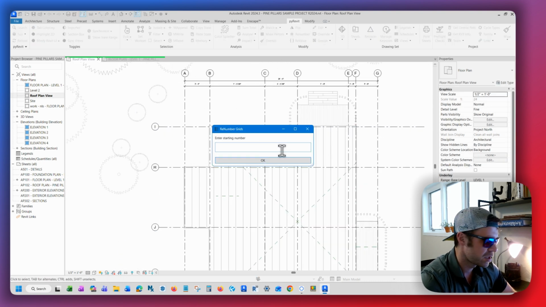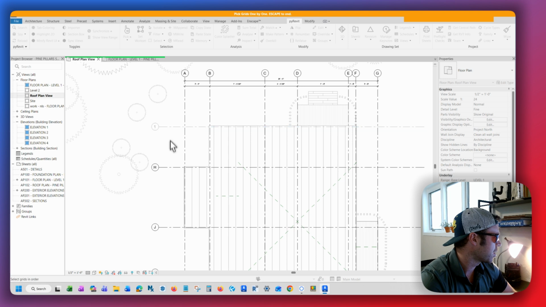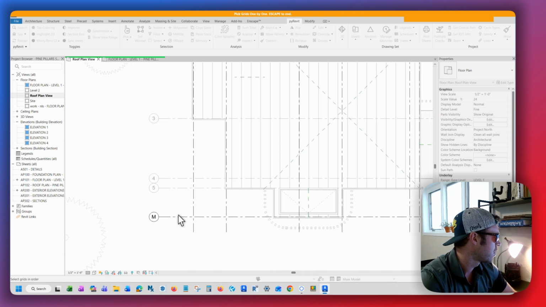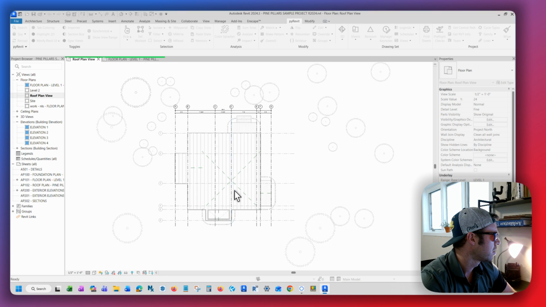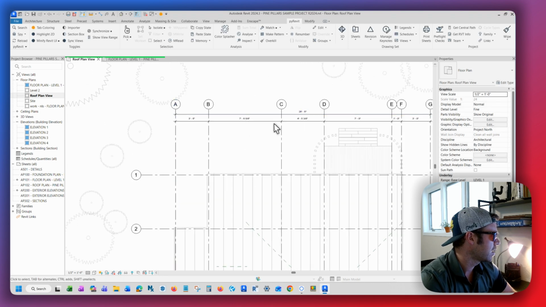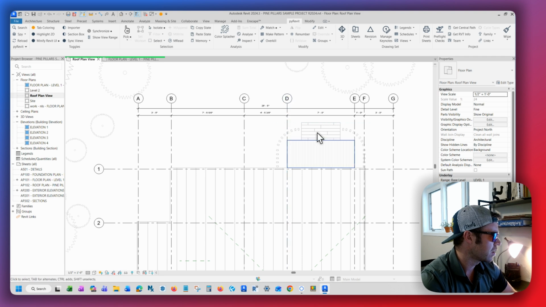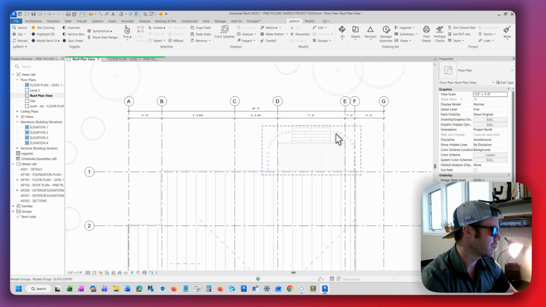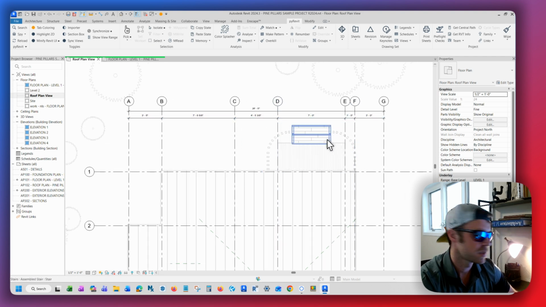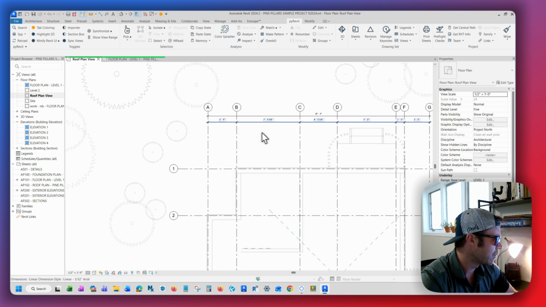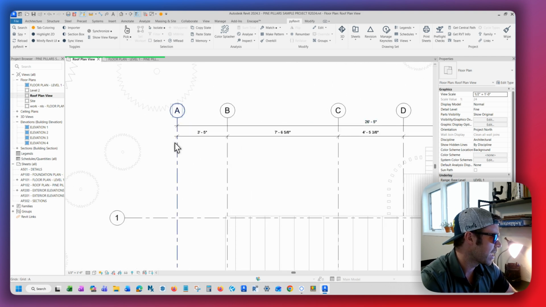Same thing, Grids, start with 1, okay? Because I'm starting with 1 at the top here, top left. And I'm going to go down 1, 2, 3, 4, 5, 6. Okay, there it is, easy as that. I just changed that in less than 30 seconds and I was doing a tutorial on it, so you should be able to do this in 10 seconds, depending on how many grids you have. But that was way quicker than having to renumber these by hand.